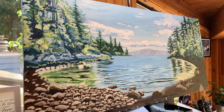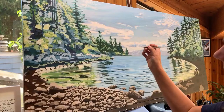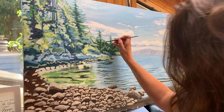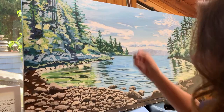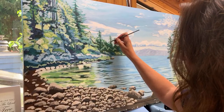I wonder if anyone would want to try to paint along with this. I could somehow get the reference photo — maybe in the community tab I could put it there and a person could print it up and try to paint it, then show us what they come up with. It would be cool to see a little collage of everybody's work, because everybody has their own version of how they see things. That's the beauty of doing landscapes.